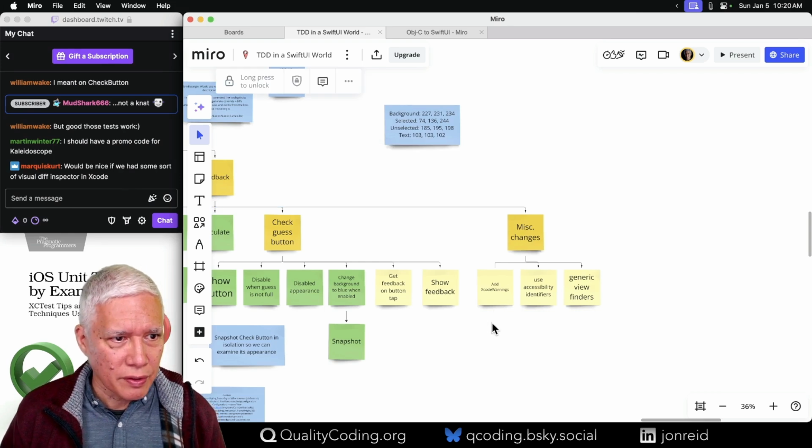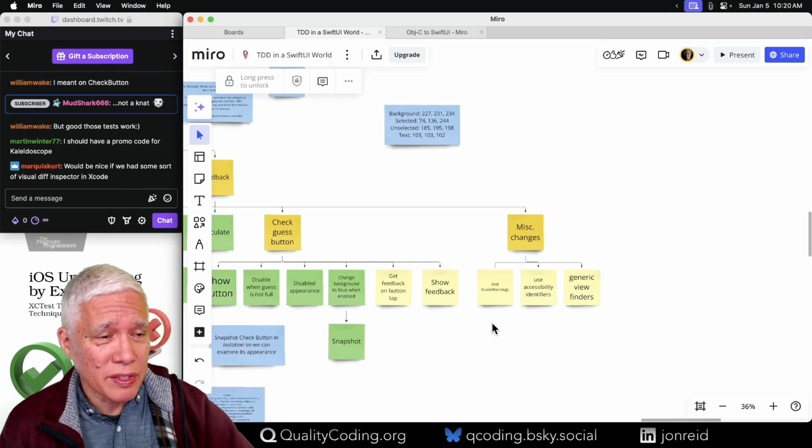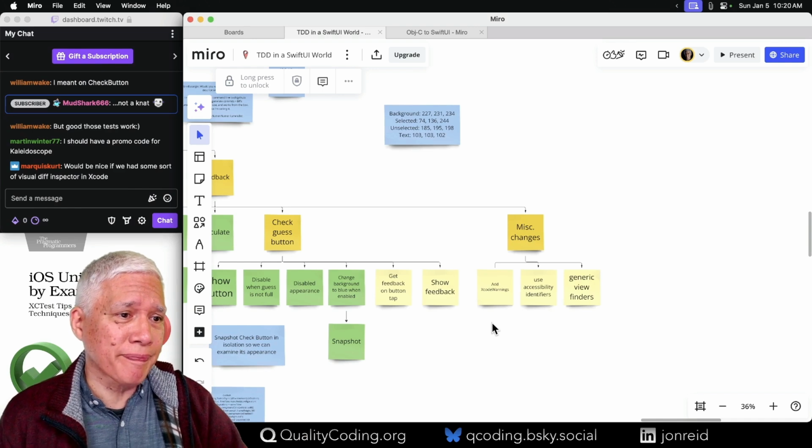All right. It would be nice if there were a visual diff inspector.